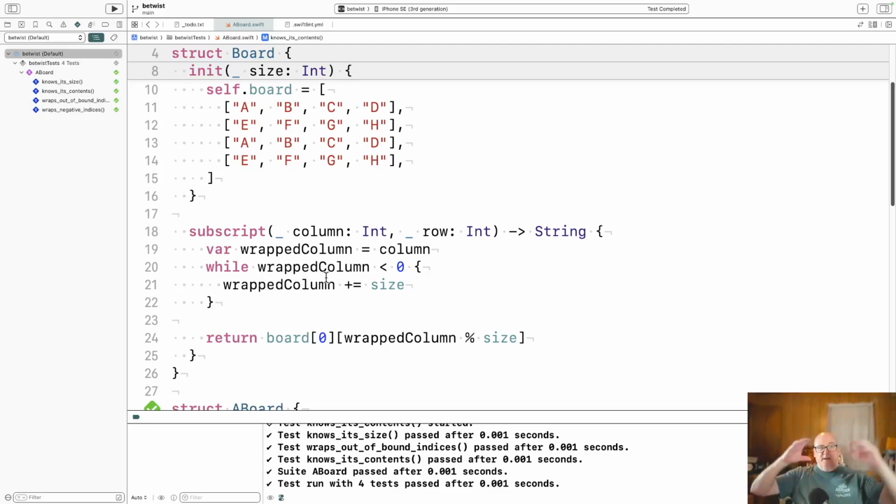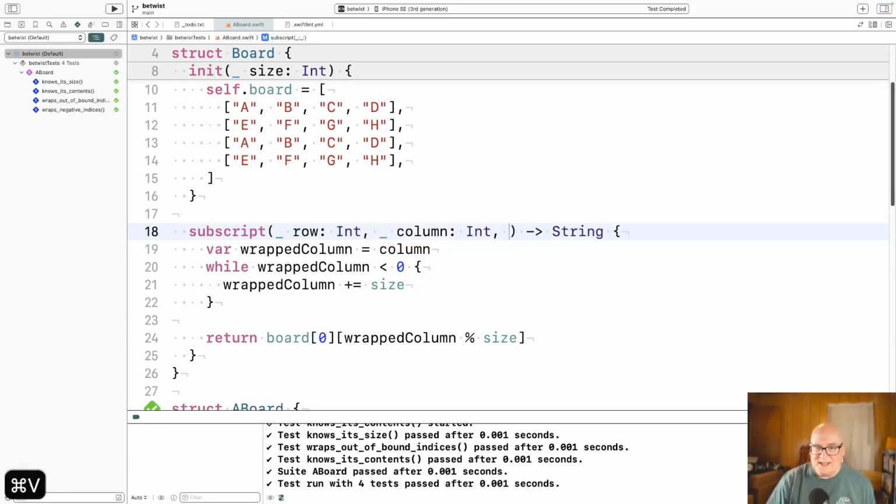Okay, so in a 2D array, I guess we need to grab the column. No, we're grabbing the row first. Okay, I'm going to switch it back.